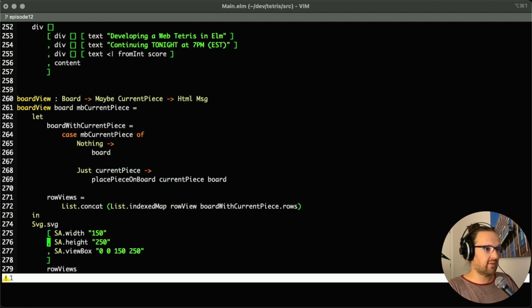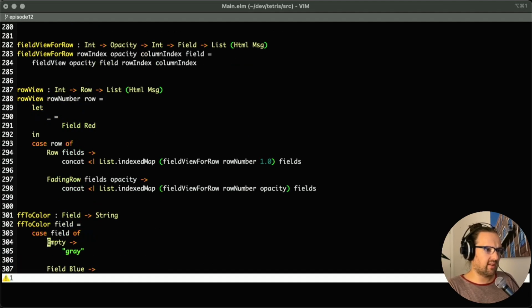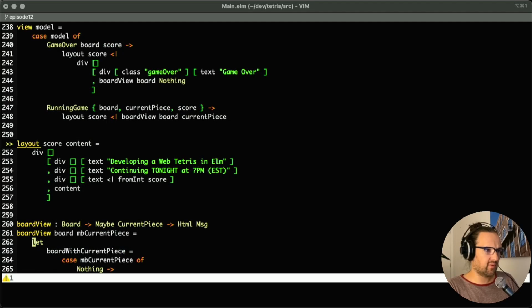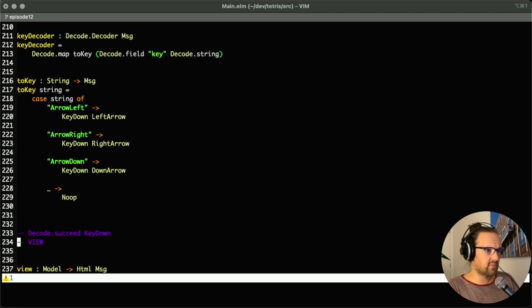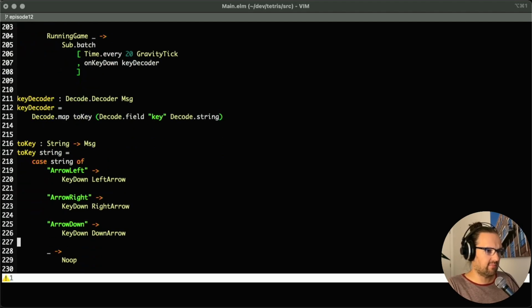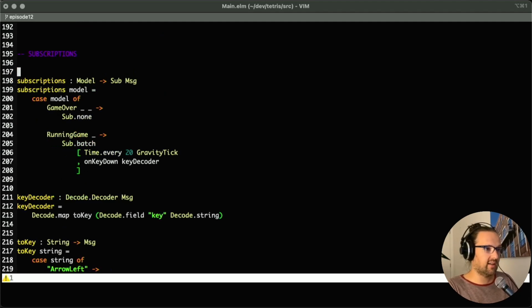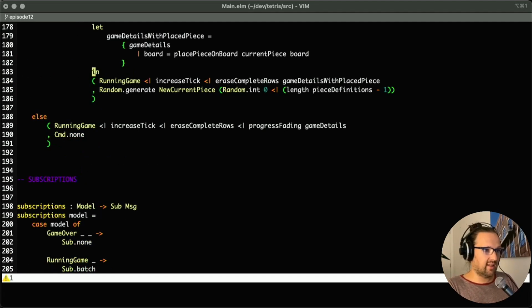The view stuff, I think we could create a dedicated module for the view stuff of the board. Not sure it's worth it. The key stuff is small enough that I wouldn't consider making a module for this. If I have the next game and I have to do this decoding thing again, it's probably a nice thing to have in a separate module, but maybe I take care of that when I need it.